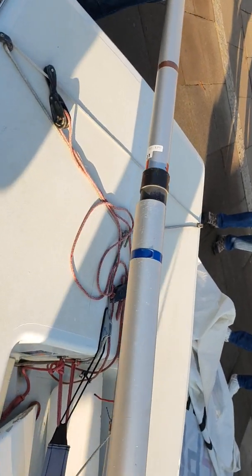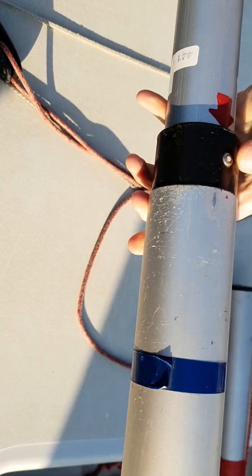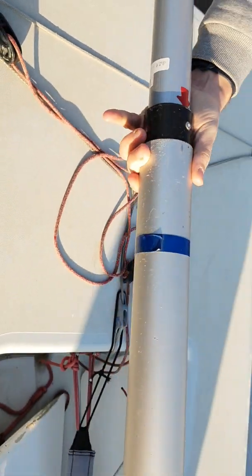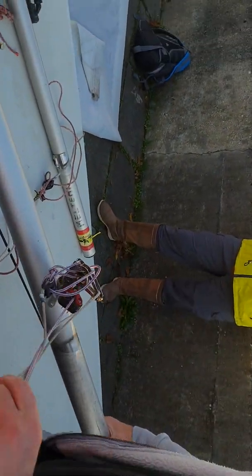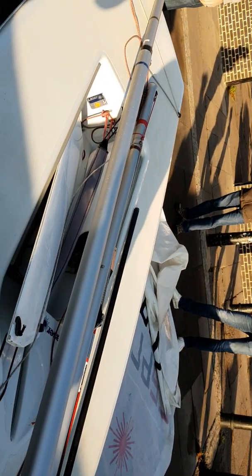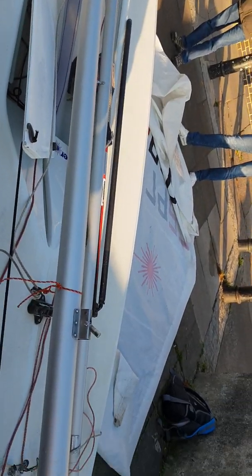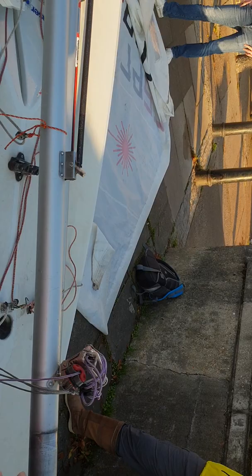The idea is if you have a little look at the rivet that Ben can show you with the arrow, they should line up with this. Okay, that rivet there should have been an arrow on the bottom section. I haven't seen one without an arrow on before, that's interesting. But that rivet has to line up with that because that's the weak point. And were it round the other way, it can break. So have that rivet lined up with that kicker section here.